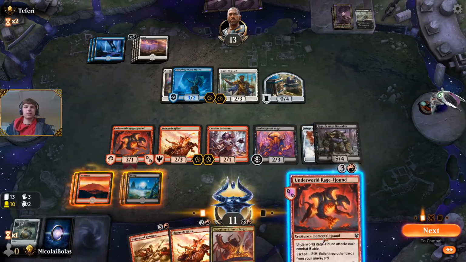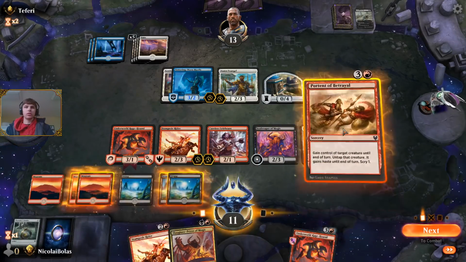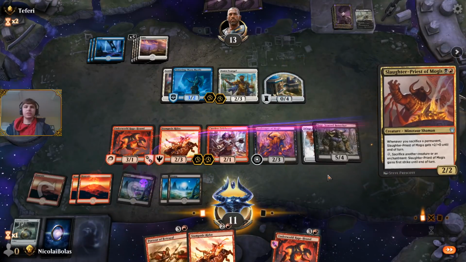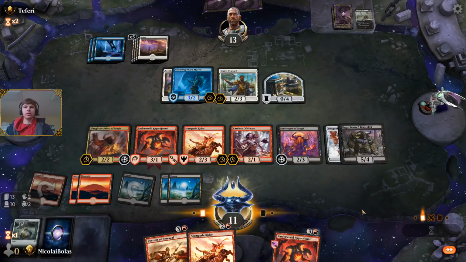So you could portent it. You could portent the Evangel and get rid of the Evangel to stop the shenanigans. Yeah, but I'm 1 mana off. I think we have to get the Slaughter Priest into play first. They're trying to think we Slaughter Priest, Rage Hound. Yeah, I agree. I'm just saying down the line. Yeah, good point. Like we're totally fine here.